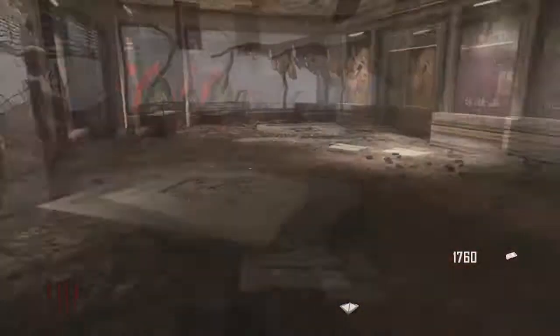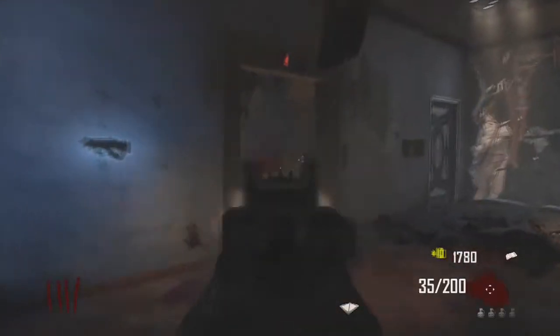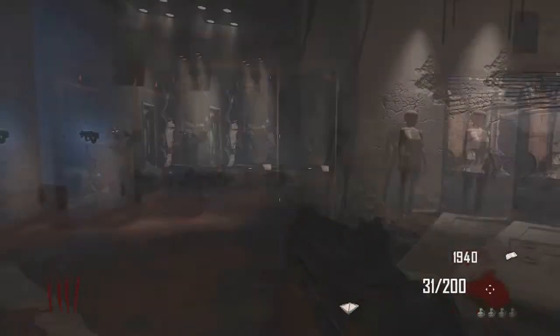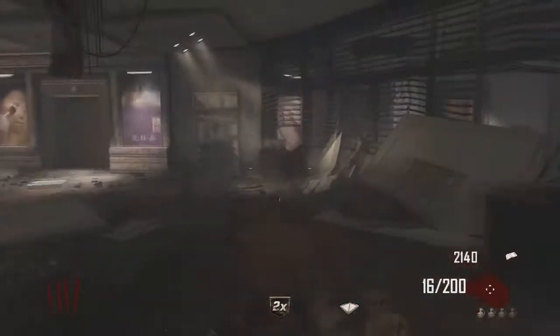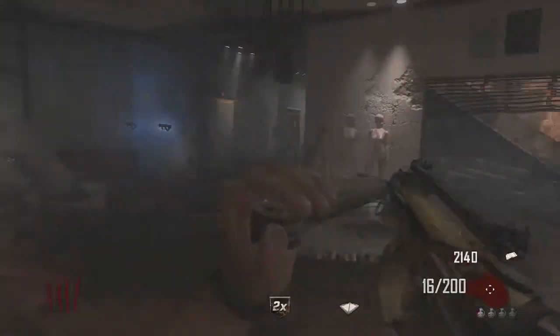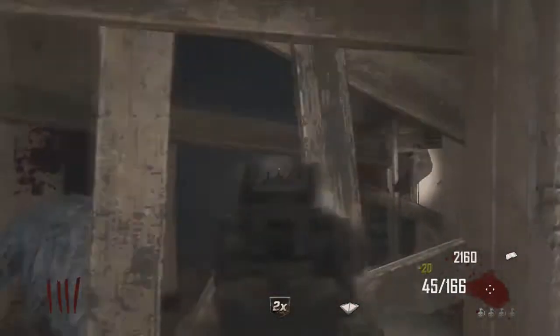You're going to want to try and run through a doorway if you can. That's always a better idea. It'll definitely increase your longevity. So let's just accumulate some more points while we can before we move on to the box and beyond.